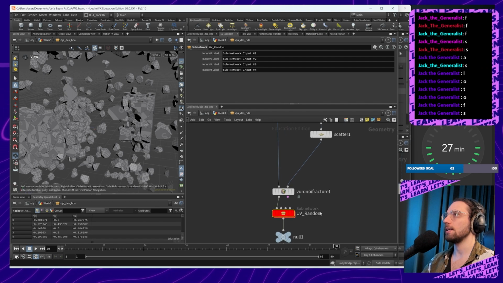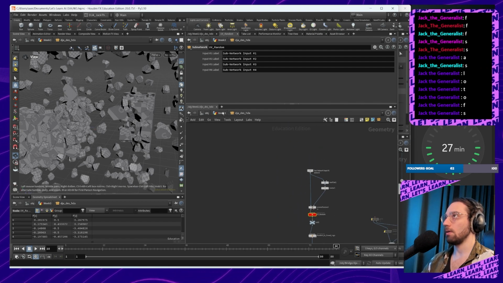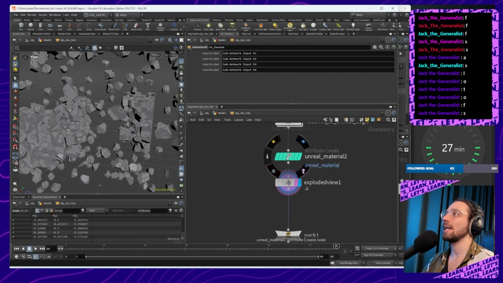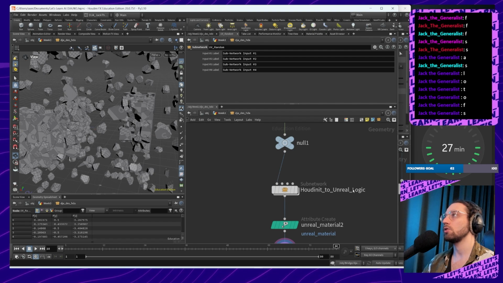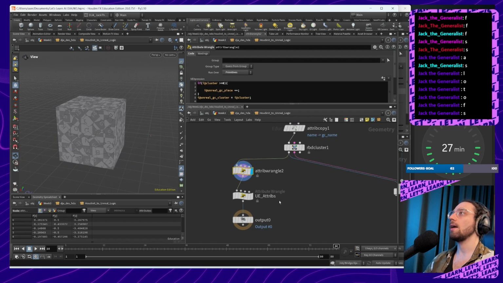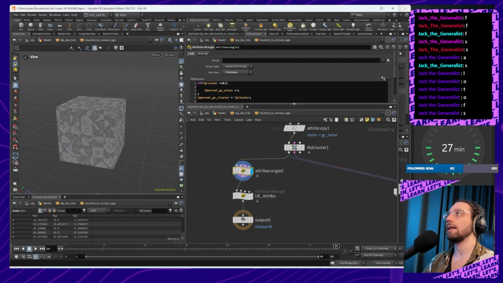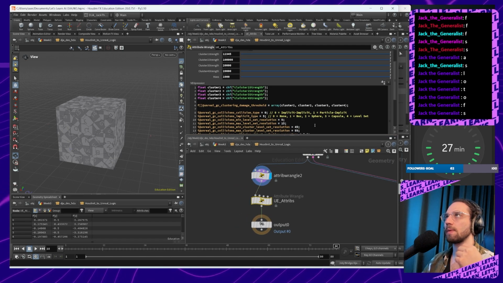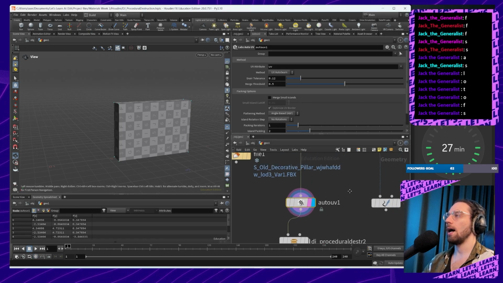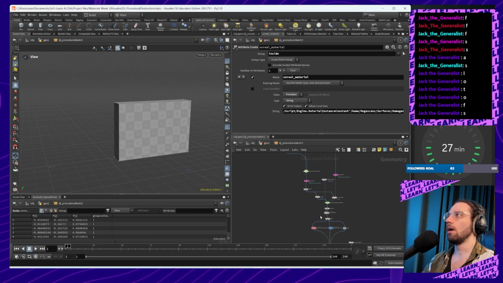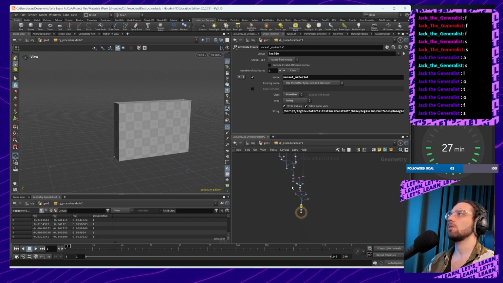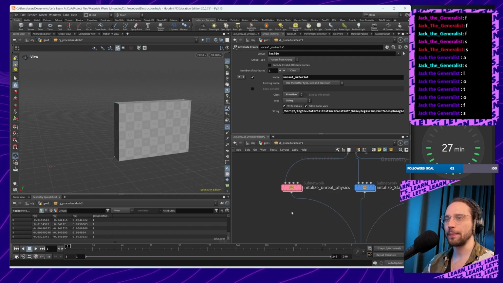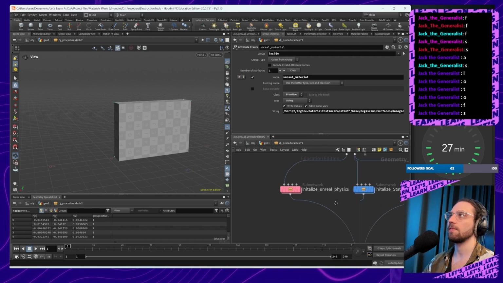So what I did is I went one back in the hierarchy and added the auto UV, as you can see here. And one last thing I've done is inside of the Houdini to Unreal logic, I have actually copied the attribute triangle with all the code. This is where they wanted us to copy from in the course, but I didn't check it. I didn't get it. But basically, when I first started with this, it was like, whoa, what the hell is that? It's so many things at once. And then I was like, what is this thing called in the video? And they named it Initialize Unreal Physics, but I couldn't find it.